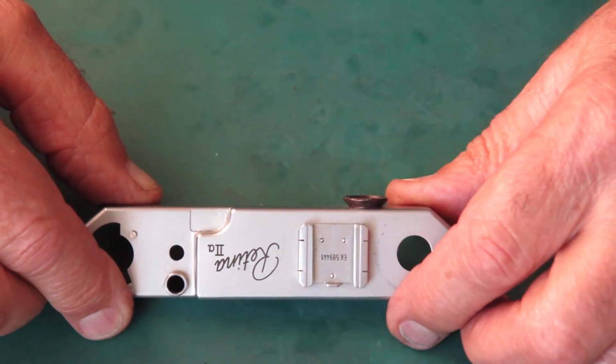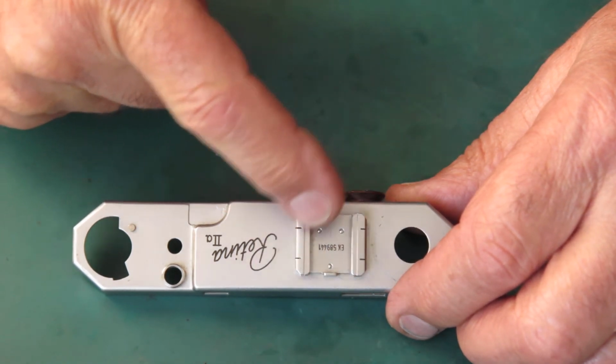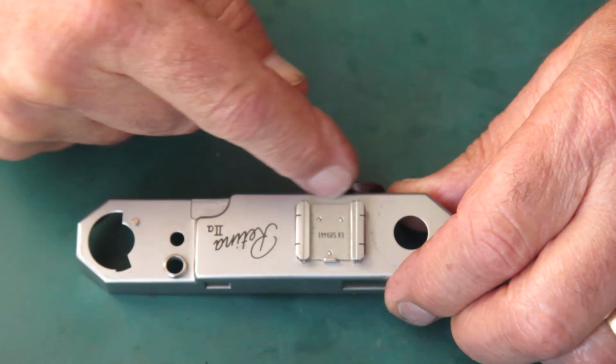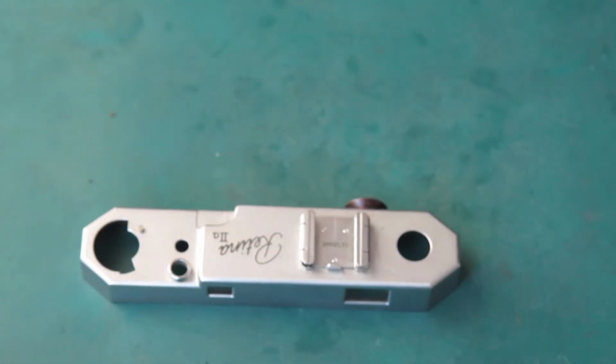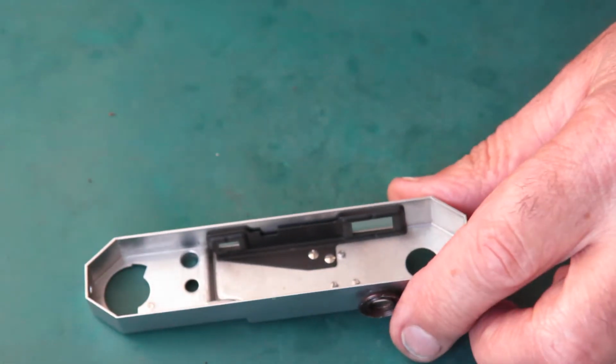And of course at that stage there's no serial number, because those cameras that had the screws on the outside had their serial number here on the top cover, and ones that never had that never did. So there you go, that's the secrets of screws holding the accessory shoes in place.